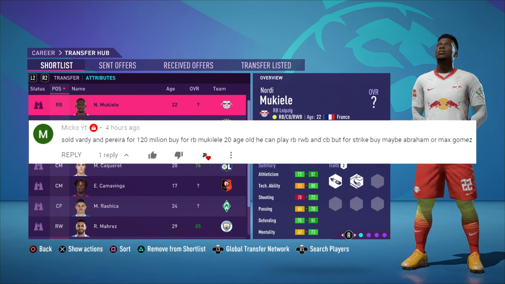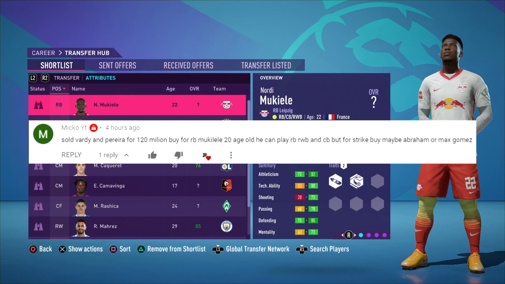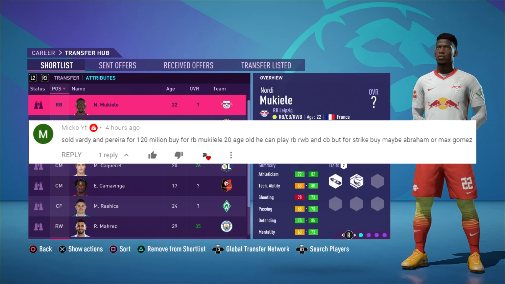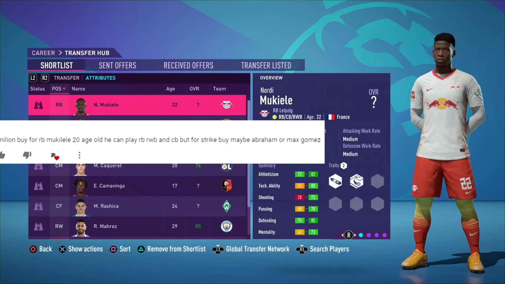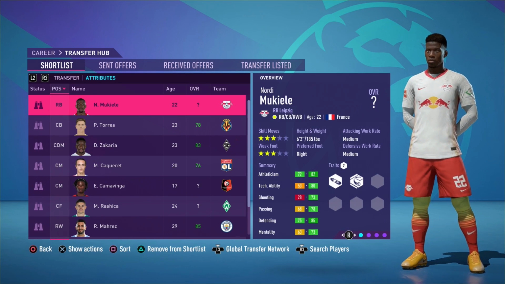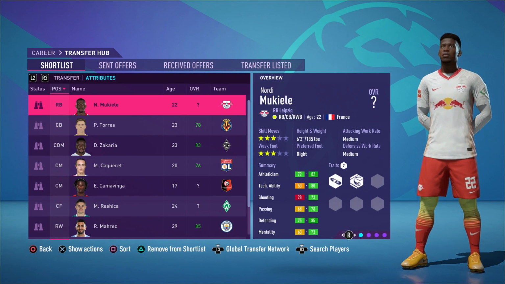saying he sold Vardy and Pereira for 120 million and he bought a right back called Mukael, 20 years of age, and he can play right back, right wing back and centre back, but for striker buy maybe Abraham or Max Gomez. So now I searched up the actual right back that he's on about, and he's not wrong when he can actually play centre back and right wing back.